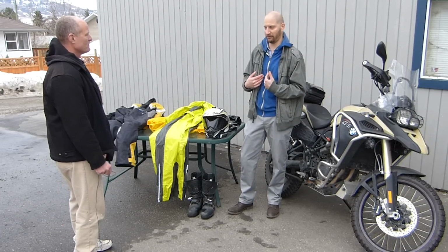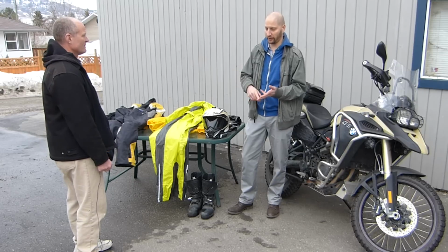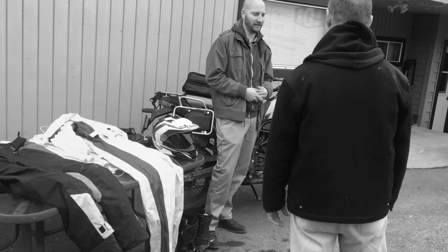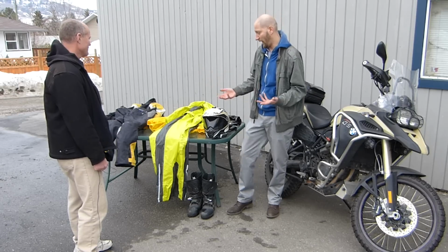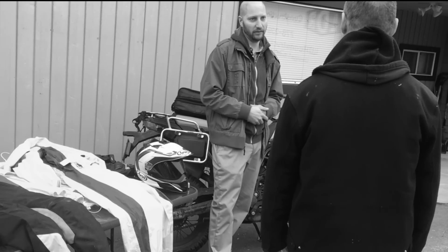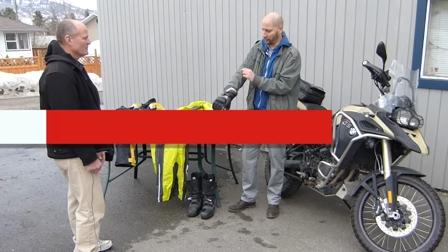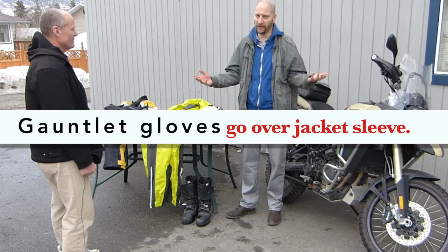Most people don't ride at the level that I ride, and the demands I need out of gear. But if you've just got a sport bike, or a cruiser, and you like going out on Sunday rides, and you just want to enjoy your motorcycle, chances are you'll probably never come off your motorcycle, and so your gear's never really going to get tested. I used to ride for years with just a good leather jacket on my cruiser. I had a really extra thick pair of jeans I bought from the store, a pair of high ankle boots that I made sure I laced, and some gauntlet gloves. And what I mean by gauntlet gloves is gloves that go over your sleeve. You want gloves that go over your sleeve, because if your sleeve goes over your glove, wind will go all the way up there, especially if it's raining. You can buy all that stuff pretty inexpensively.